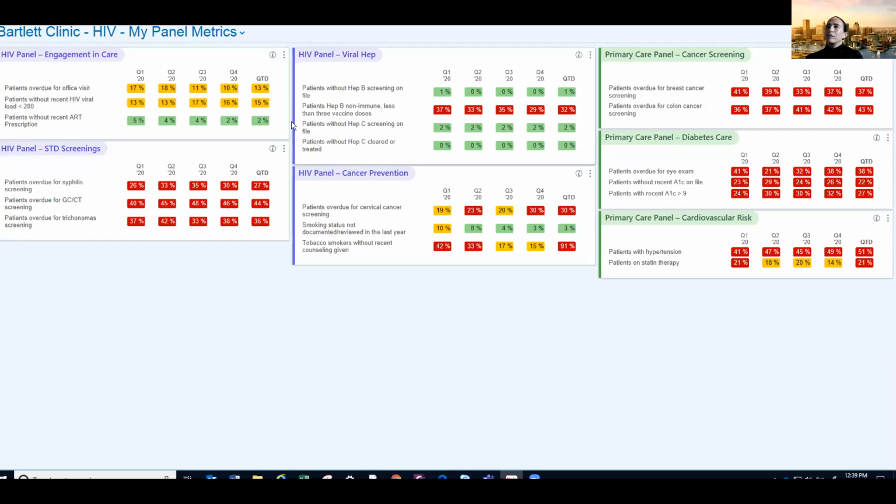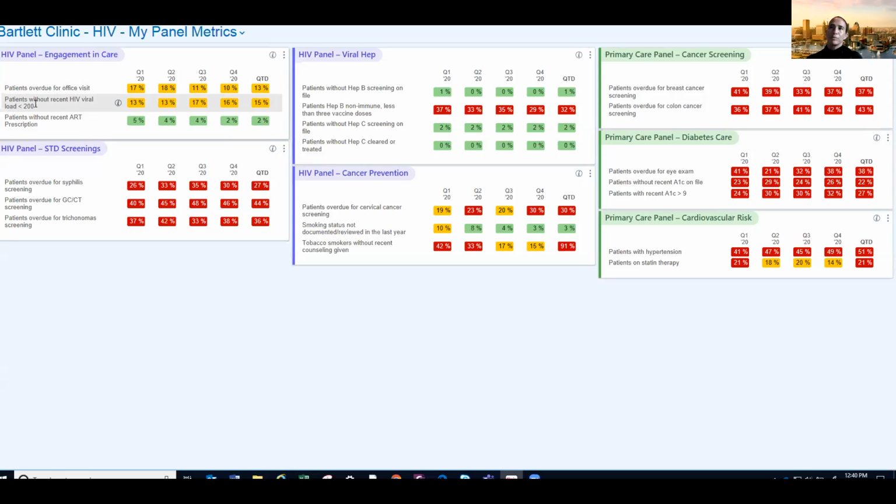I'm not going to click on it because it will give specific patient data. But when you hover over it, you can see in the denominator the number of people who are potentially being evaluated in this category, and then the number of people who are in what's an undesirable category here.